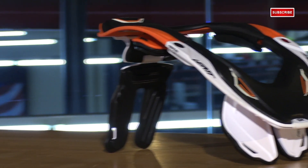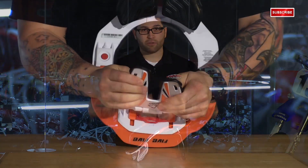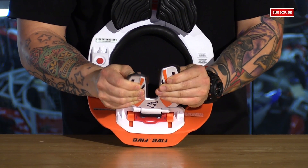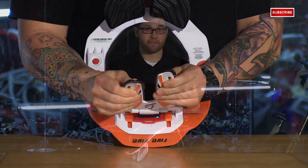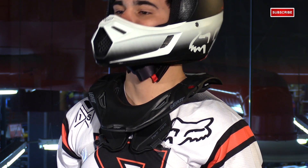The main material of this brace is comprised of fiberglass and reinforced polyamide, so it's going to be very lightweight yet very strong at the same time. The main technology they're using here is the ALPT — the Advanced Load Path Technology. What this does is disperse the energy of a crash throughout your collarbone, your shoulders, and your back to take that stress off of your neck. It's also going to prevent hyperflexion and hyperextension of your neck as well.